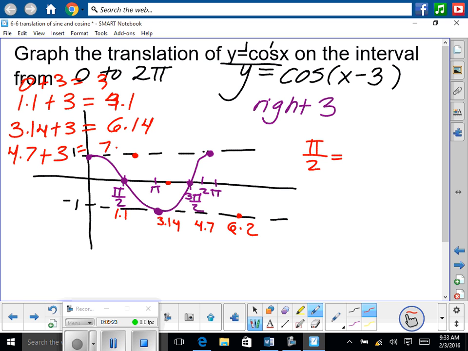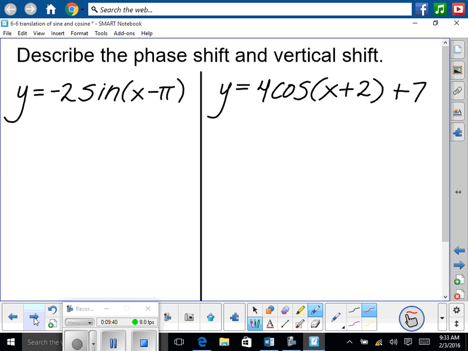Do you see what you're doing, the gist? I don't need to keep going, but this is going to end up looking like this, shifted right 3 units. So you can just add it. I like to use the physical number for this one. Made it easier for me. Okay. I don't need you to be perfectly perfect for these.